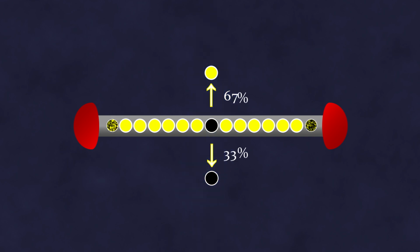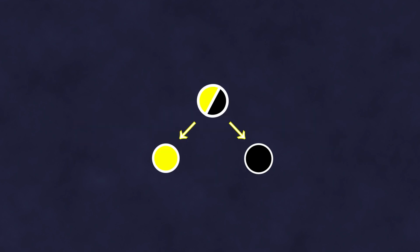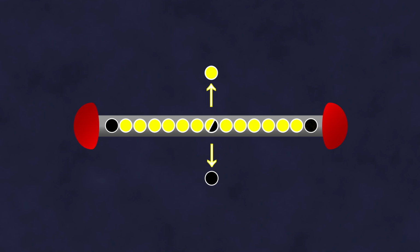So it turns out that splitting this state into Majorana modes, located at different ends of the qubit, makes changing this state significantly more difficult. Both of our Majorana modes are inseparably connected to each other, since they are like halves of the same quasi-particle. If this quasi-particle was in the state of the electron is definitely present, then upon measurement, we must find this electron at one end of the conductor or the other. And if we detect it, for example, on the right, then we will not be able to detect it on the left. And if we do not find it on the left, we definitely know it is on the right.